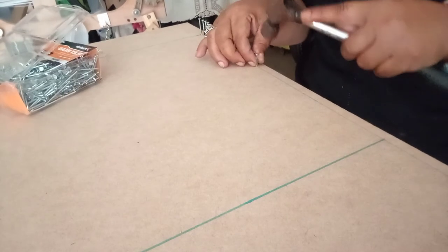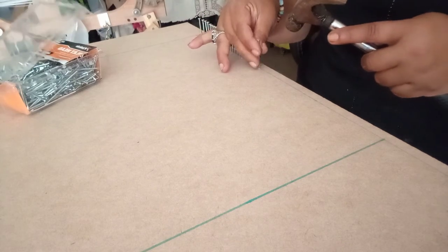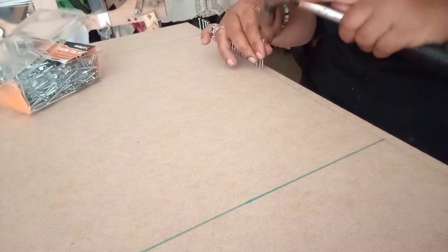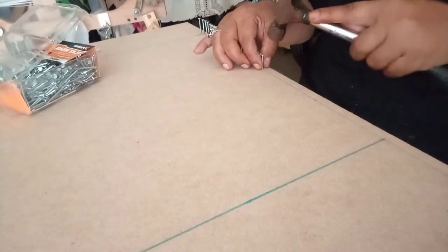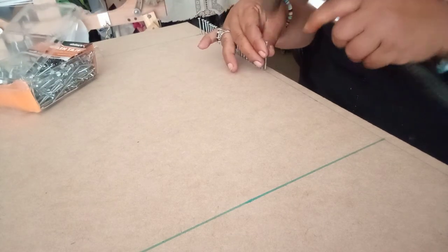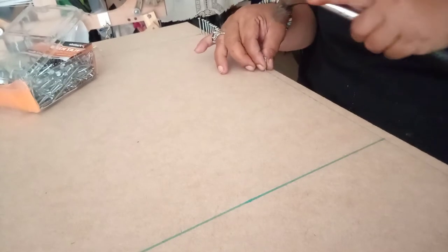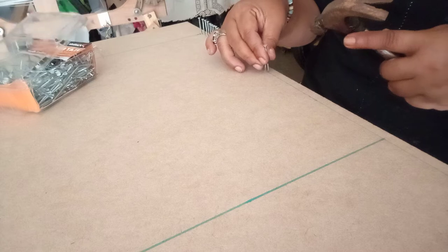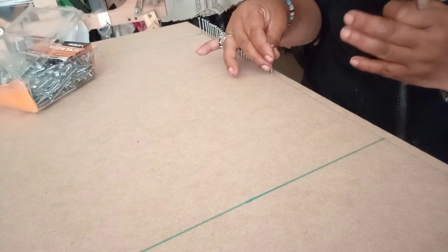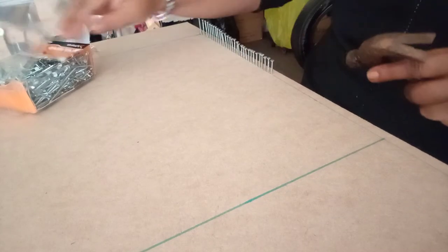Positive ease. In clothing, they always call it positive ease. That means the space for your body and for the cloth to stretch and contract, so it's smaller and bigger. So I give 2 inches each side. I'm not sure whether that's the right way to do it, but that's how I'm doing it. I'm still learning. I want to see it work. If it's a little bit too small, then I increase by 3 inches each side, but at present I still have space on the board.